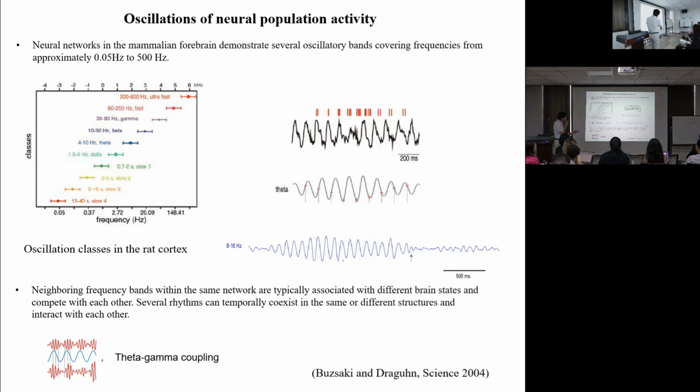So this is an original trace of theta oscillation. This is a filtered theta oscillation in the theta band. And this is an example in humans, this is called alpha oscillation, right? So you will see this sort of alpha oscillations. Those oscillations are not independent. Actually, in the real brain, those oscillations interact with each other, okay?